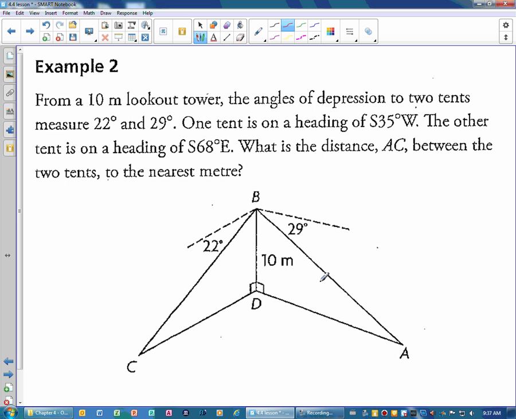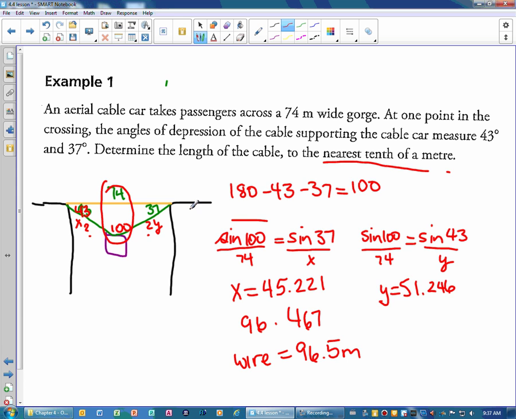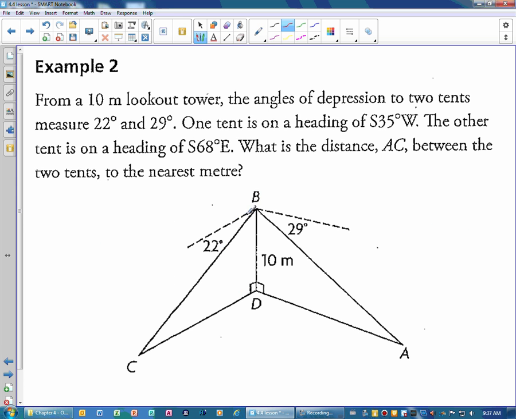Example number 2 is sort of difficult because it's 3-dimensional. We're used to doing questions that are sort of 2-dimensional like this. It's quite easy to do that. This one's 3-dimensional, so I'm going to skip this question, and I'm not going to require you to do any questions like this. So if you want to try it and come up and see if you got the answer right, please do so, but I'm not going to evaluate you on being able to do questions that are 3-dimensional. So that's the end of this lesson. Go ahead and try homework.